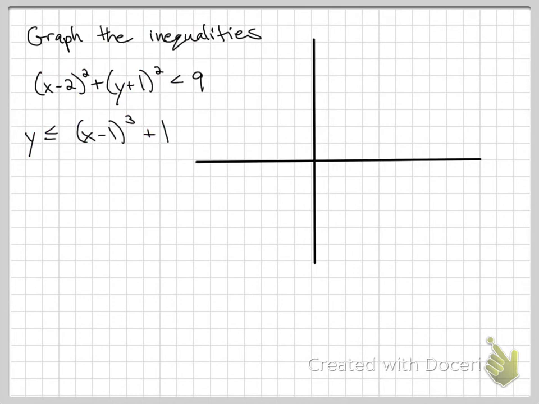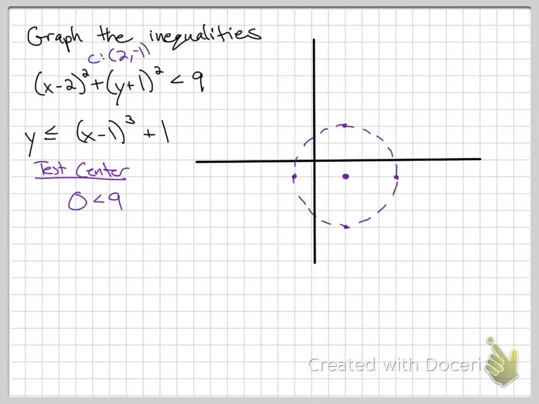Okay, that's it when it comes to graphing inequalities. So I wrote another example for you to try on your own. See if you can graph these two inequalities on the same set of axes, just like we just did. So start with the circle, and then you should pause your video, and when you unpause it, you will see just my circle.